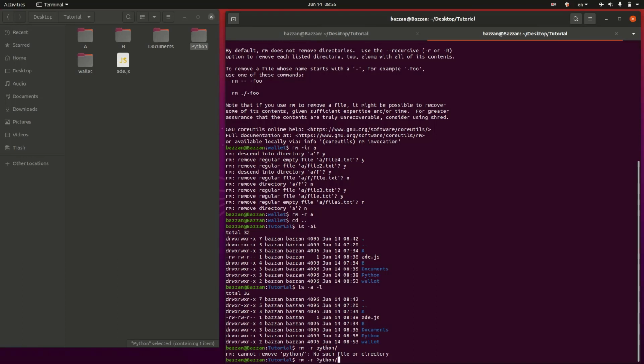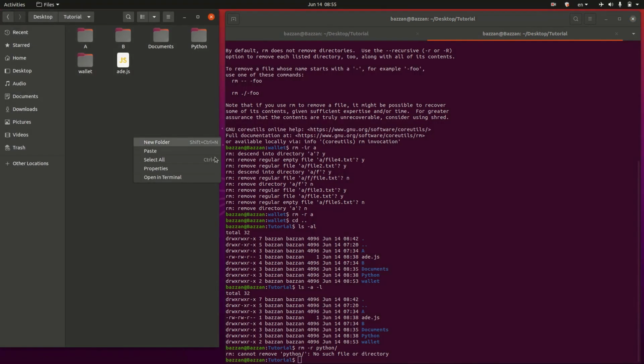Oh, also, before I forget some things, Python written like this is the same thing as this. You can see some people adding a dash at the end of their Python. That's maybe what they like.